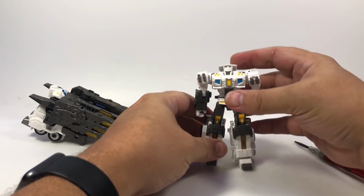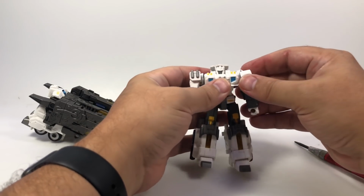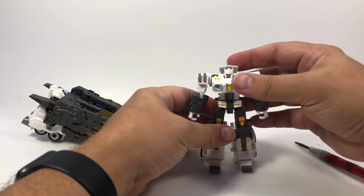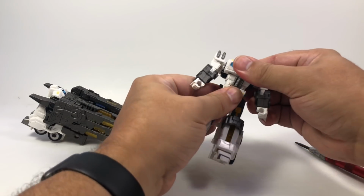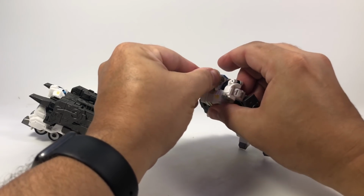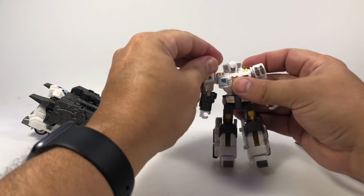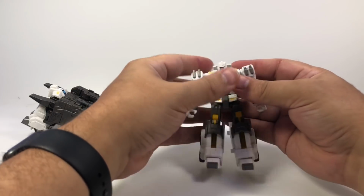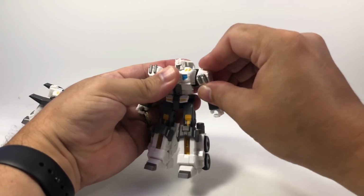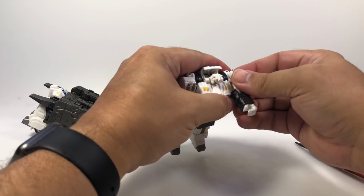And there he is in his robot mode, which again you can see is just the repaint. It looks like he even has the same head, a repaint of the War Within Prime mold. He's got the waist swivel, he's got a little ball jointed head. No, don't go down in there. Come back up, head, and there we go. Ball joint head, ball joints at the shoulders, which are a little tight. He's also got the swivel around the wheel, so you get a little bit of range of motion there as well as out of the ball joint.